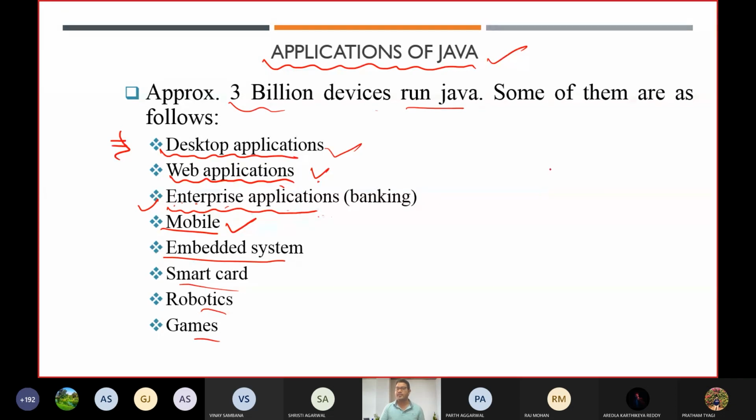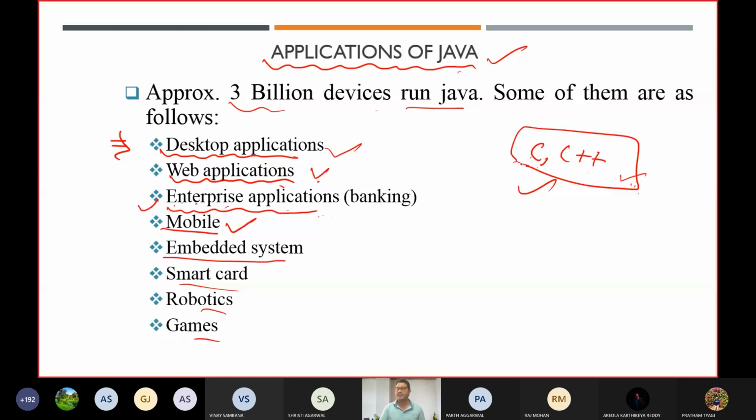Similarly, you cannot say that C and C++ are outdated. They are not outdated. There are many application areas where C and C++ are still used nowadays, where Java as well as Python you cannot use.